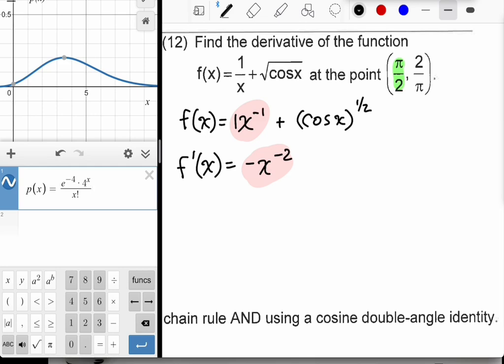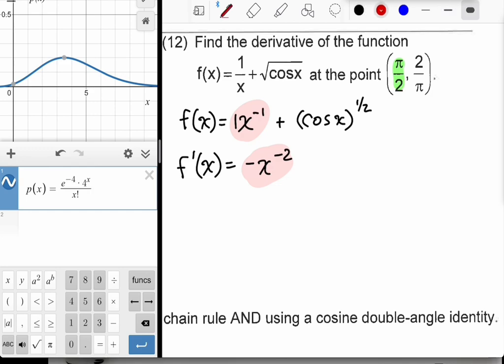All right, but for the other one, it's not really the nicest function in the world. The square root of cosine, or cosine to the 1/2 power, is a function raised to the 1/2 power. Now, in an ideal world, that function would just be x to the 1/2 power. It'd be nice and easy. It would be power rule ready. All right, not the case.